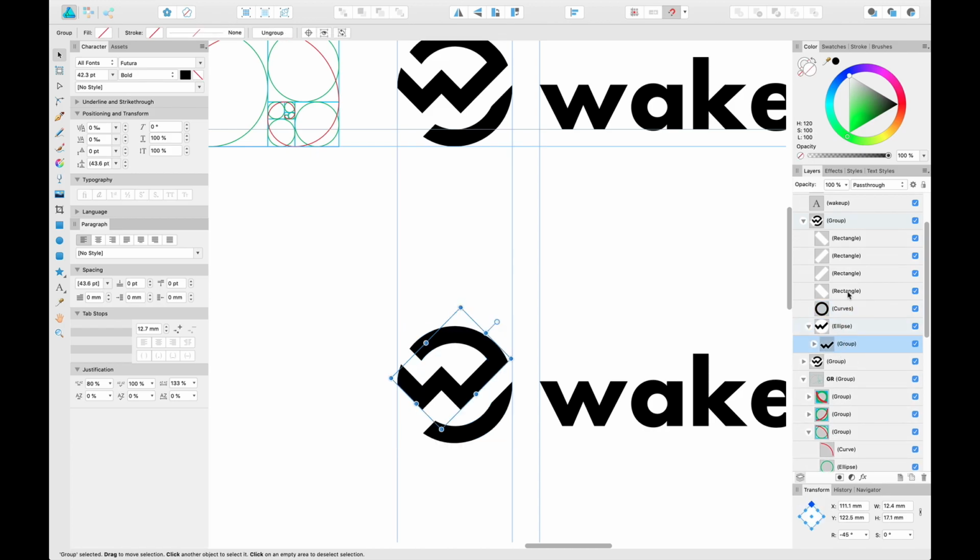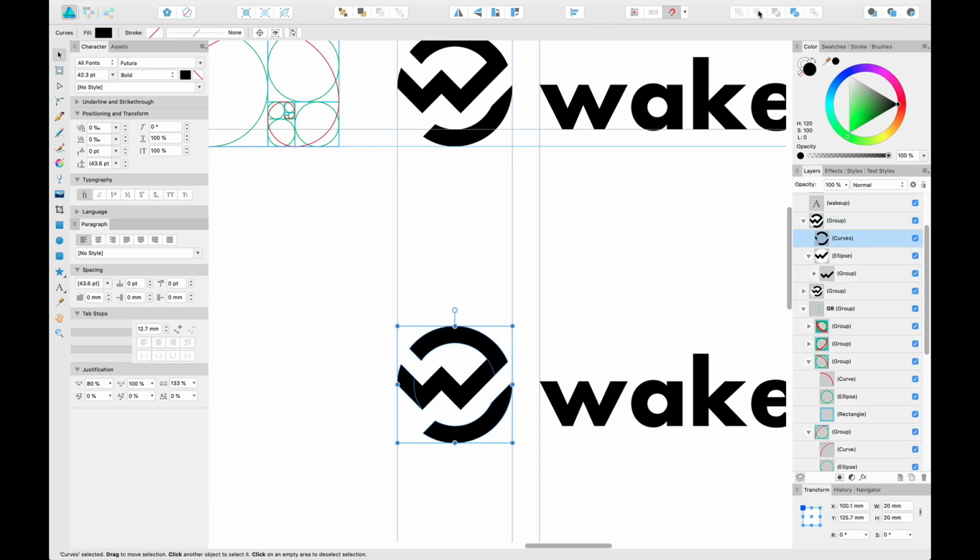Last steps here are Boolean operations on all of those shapes and recoloring the whole logo.